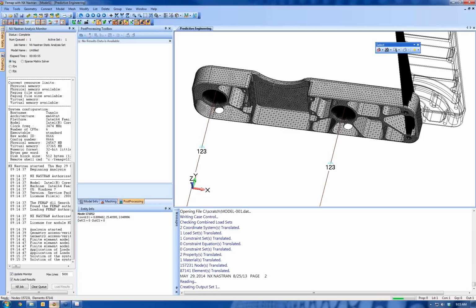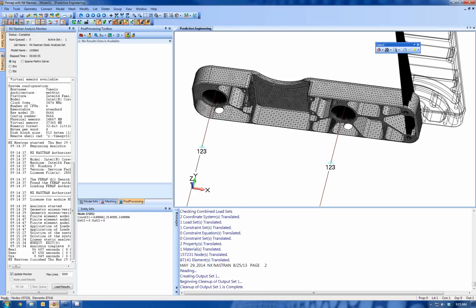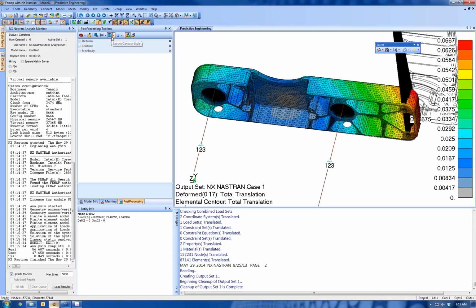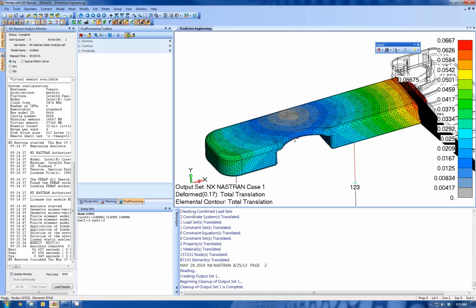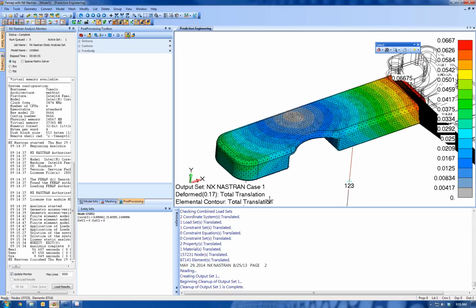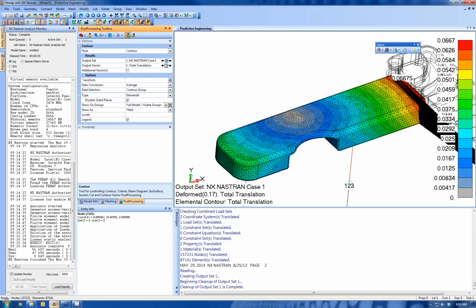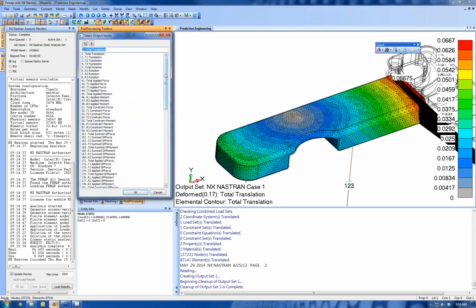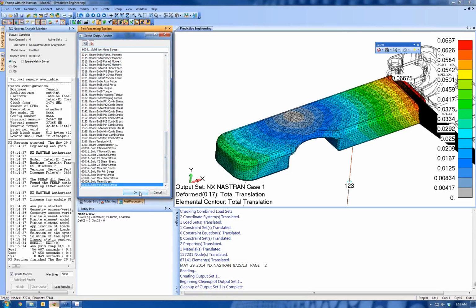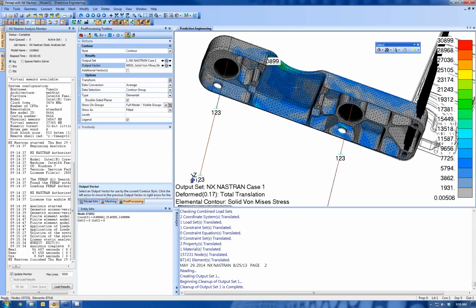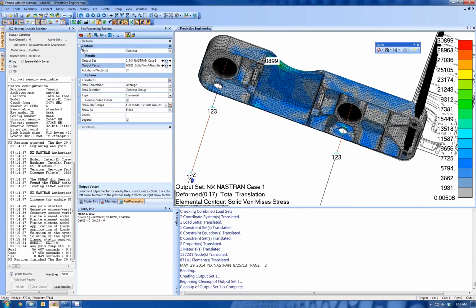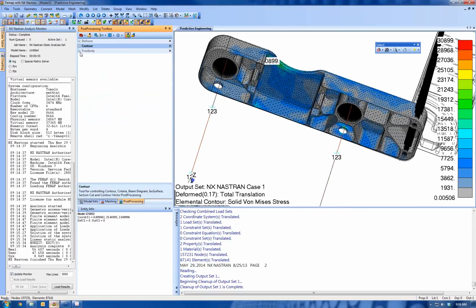analysis runs in about a minute on my machine. We have results. You can see all these options on the post-processing toolbox light up. We can say deform, we can say contour, and there you go. There's your standard stuff. We're looking at translation. If you want to change any of these options, you can change them here. Say we want to look at something like von Mises stress. There you go. But like I said, I'm interested in the free body diagram.